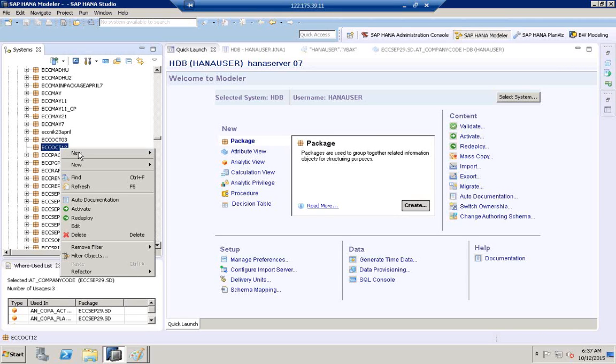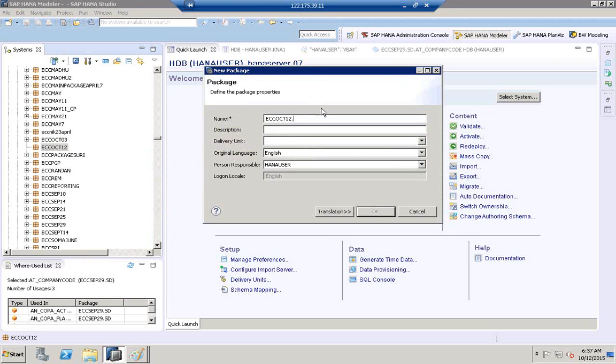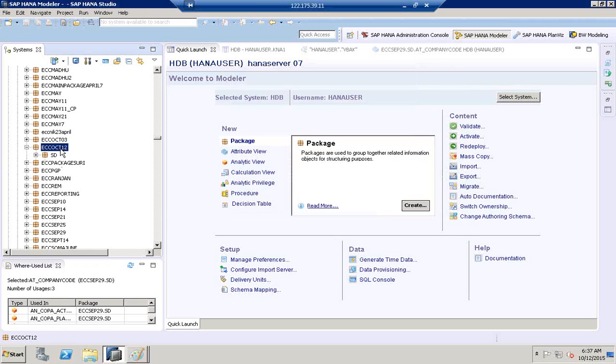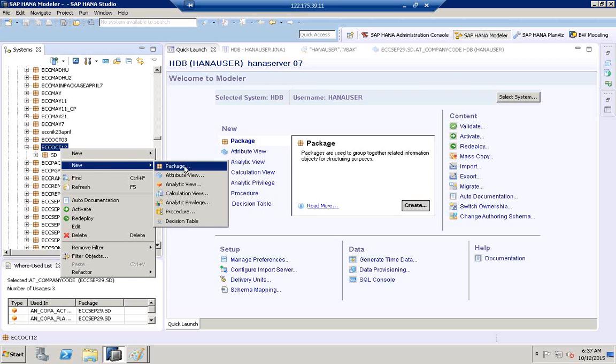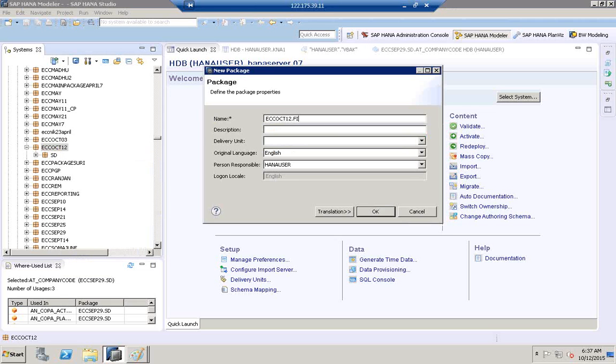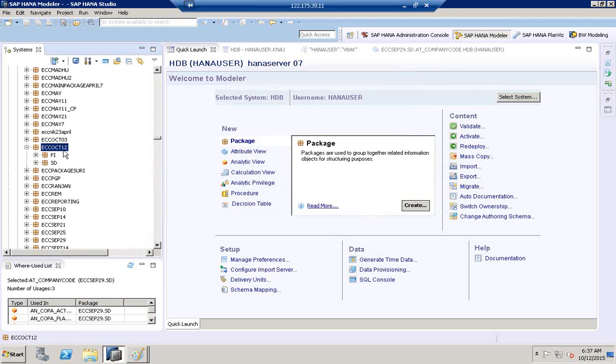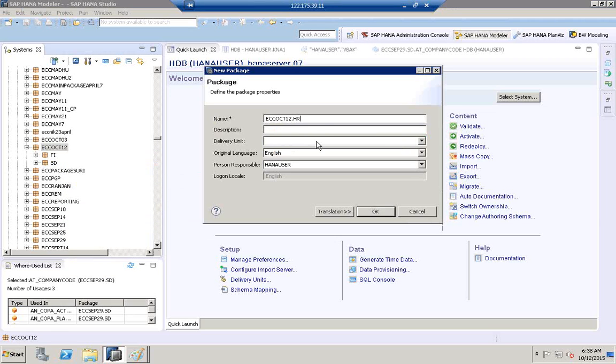Right click on the main package, click new, click on package again, then give the sub package name SD, and click OK. Again right click, new, package, FI, OK. Right click on the package again, new, package, HR. Then click OK.